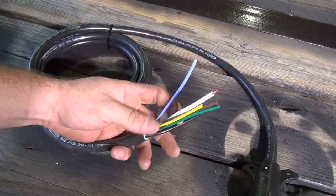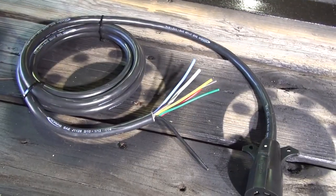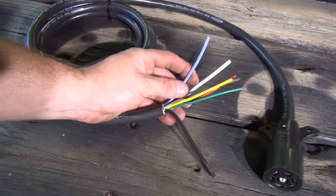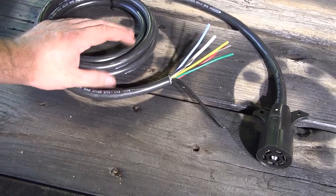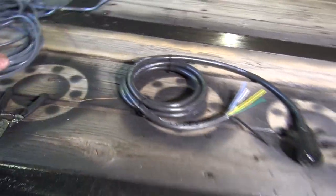I would have preferred they used 10 gauge wire on the brake wire in the harness, but they didn't — and this harness is only 11 feet anyway. You're still getting a lot of benefit from using 10 gauge wire on the 30-foot run — you're taking out a lot of the voltage drop and getting proper voltage back there. Hopefully that'll bring the voltage up about two volts from the eight I'm getting now. At eight volts you're only getting about 60 to 65 percent of the actual braking power.